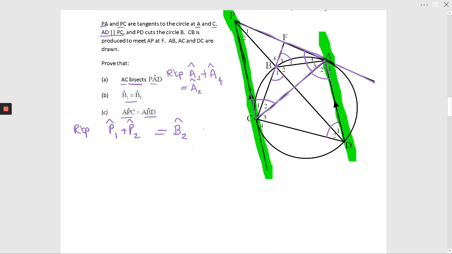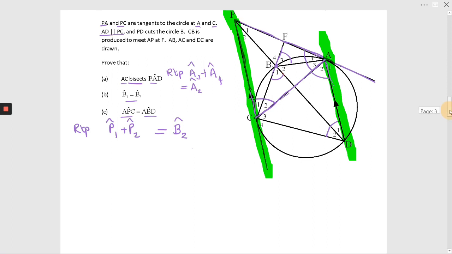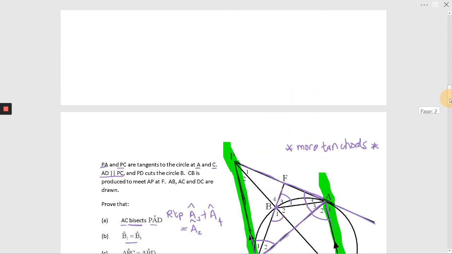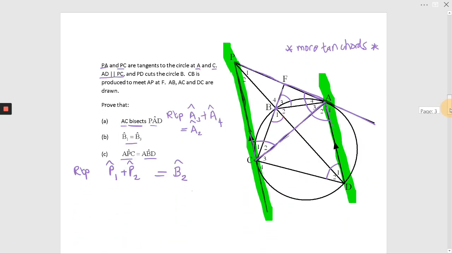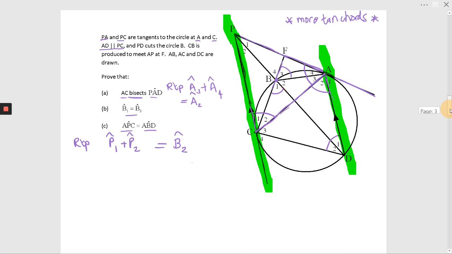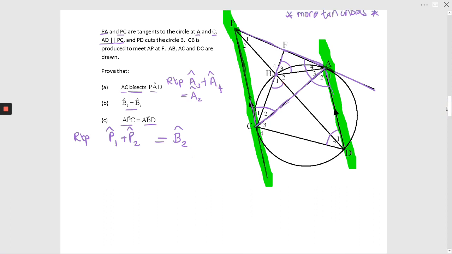This time I haven't marked everything out in advance, and the reason is it felt like I was going to confuse myself. So it's not wrong if you went and marked everything out, but it's just going to be difficult. And here I'm going to mark it out as I go. And remember, I made that note for myself that said, okay, but there might be more tangents. So maybe I'll be looking at that. Also, there's probably more stuff to do with the parallel lines as well, and there will be for this question.